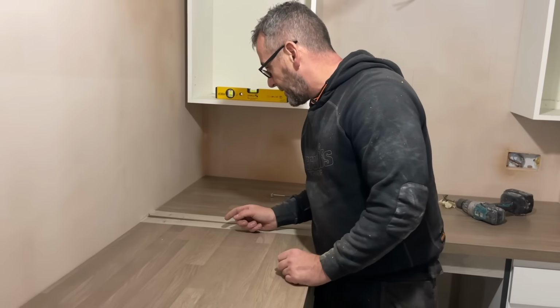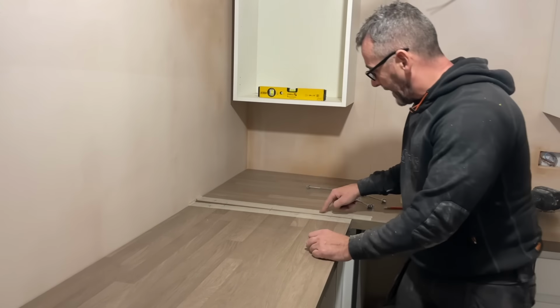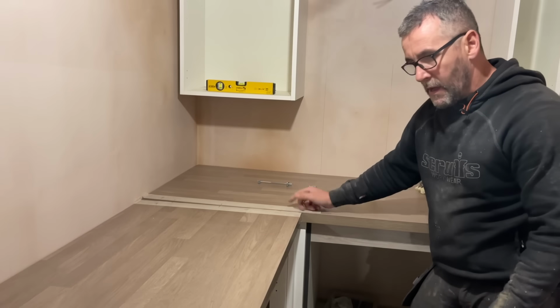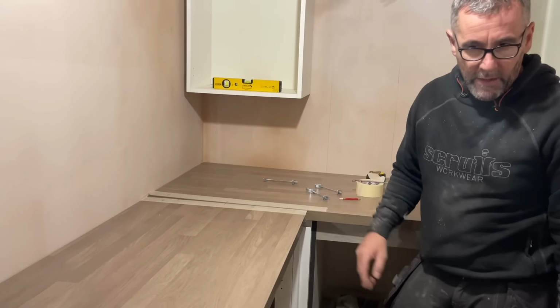So I'm going to flip this over now. I'm going to trim that off, and then I'm going to prep this side, and then we'll get this side out and prep that side, and then it should go together lovely, and I'll see if I can get that lipping off and show you what I mean by that.